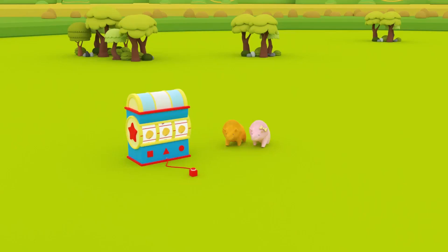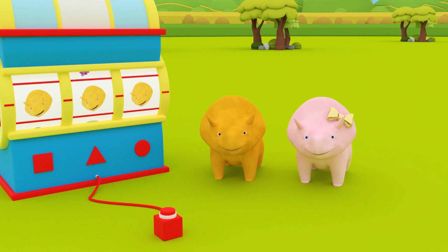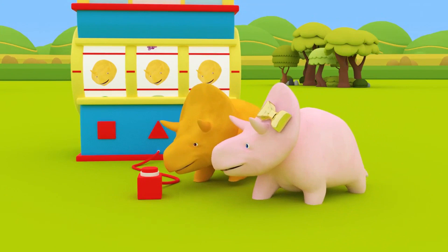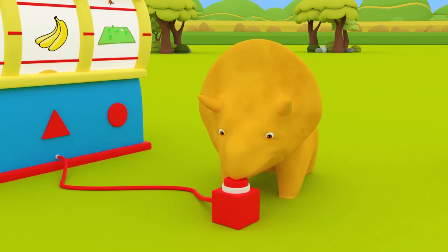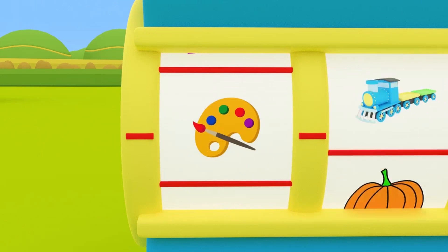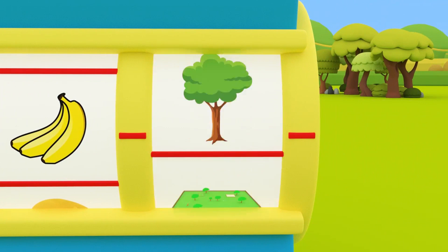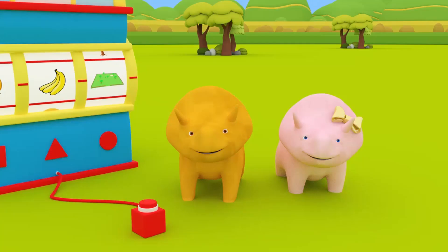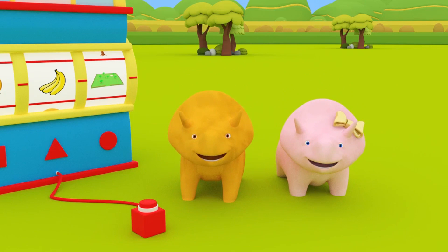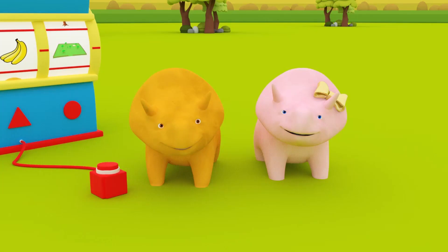Hi, Dino! Hi, Dinah! It's great to see you! Would you like to learn something new today? Why don't you spin the dino dial? It's the colors button! And the food button — we're playing with food colors! The park! We are going to learn about colors with food in the park! Let's go!